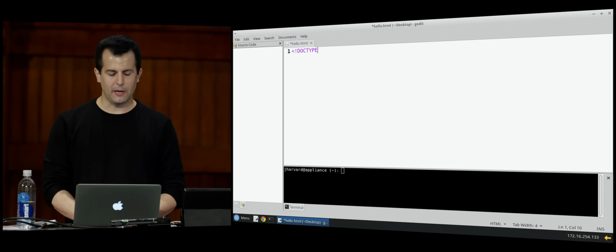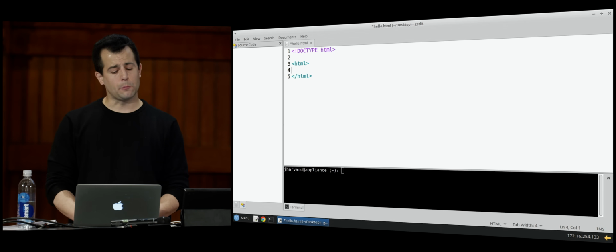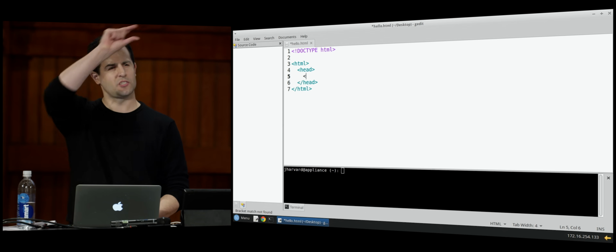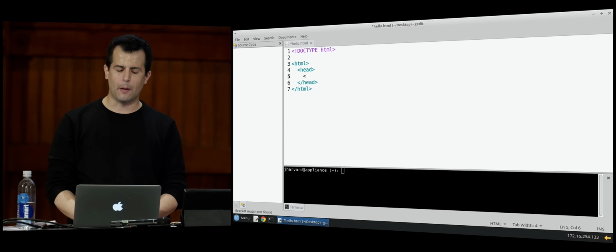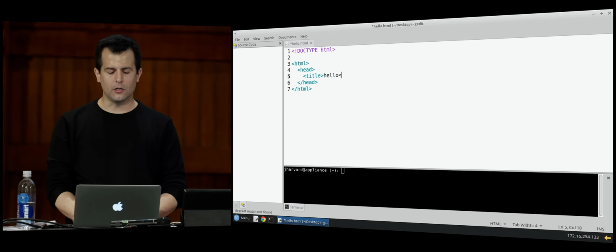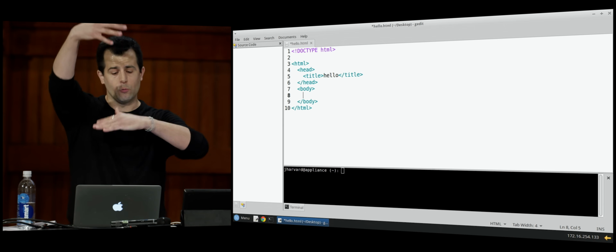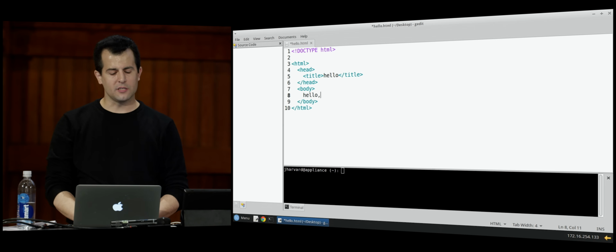So doctype HTML, open bracket HTML. And now notice I'm going to do the opposite preemptively. And by opposite, I mean the same tag, so to speak, but it starts with a /. And then over here, I'm going to say head, because it turns out that every web page has a so-called head, which is stuff that goes in the title bar and at the very top of the page. Indeed, title is just going to be hello here. And now I'm going to have a body to this web page. So every web page has both a head up top and a body, which is the guts of the page. And here I'm just going to say something like hello world, and I'm going to save this file.